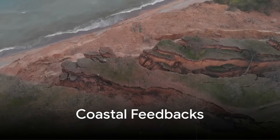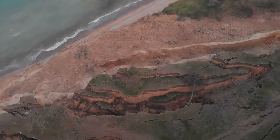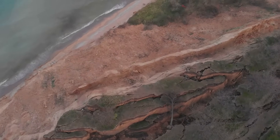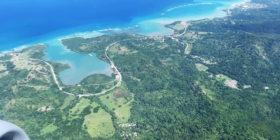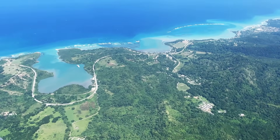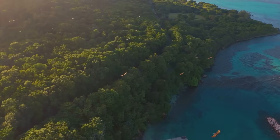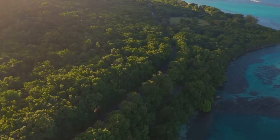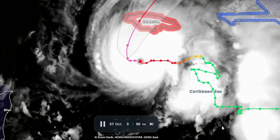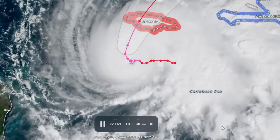Coastal interactions close the loop. The sediment that mountains deliver to the coast after a storm changes nearshore bathymetry — rapid sedimentation can steepen seabeds near river mouths and modify wave and surge dynamics locally. During a large hurricane, waves and surge interact with this rapidly changing nearshore topography, sometimes creating unexpected patterns of erosion and deposition. For an island where beaches and low-lying coastal margins are narrow, even modest changes in bathymetry can alter how storm surge propagates into bays and river mouths. Taken together, Jamaica's steep relief, fractured lithology, thin soils, karst plumbing and confined drainage networks form a tightly coupled system.